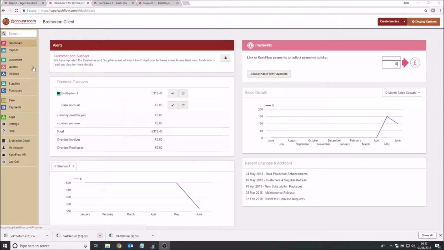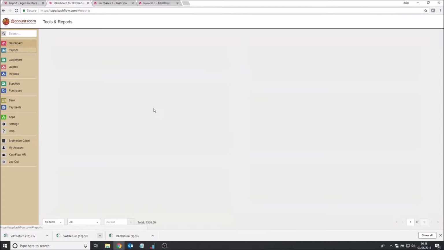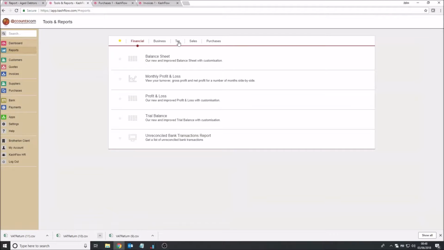So this was just a quick guide on doing the VAT return, a very short video going through the basics very quickly. What we'd be looking at if we were going to do a VAT return would be going into reports, into your tax, and then down here you've got your VAT management reports.